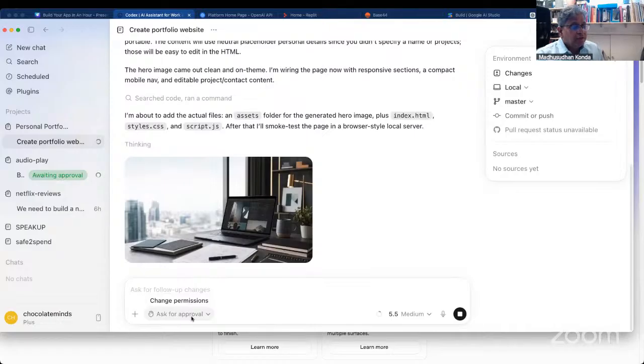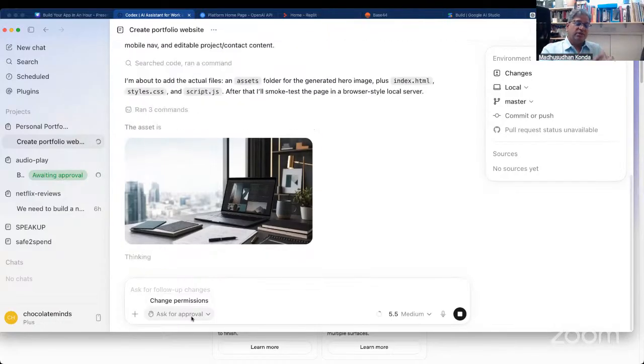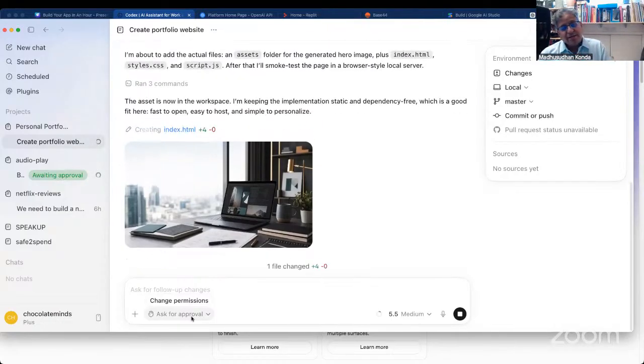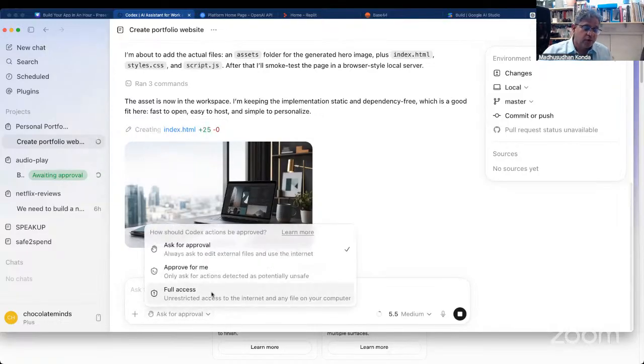Take my permission. That means I am the owner. You are just the co-pilot and I am the pilot. That's the idea here. But if you want unrestricted access from your computer, this is what it is. But I wouldn't strongly suggest it unless it is a VPS or some sort of a virtual machine. Just keep that in mind.